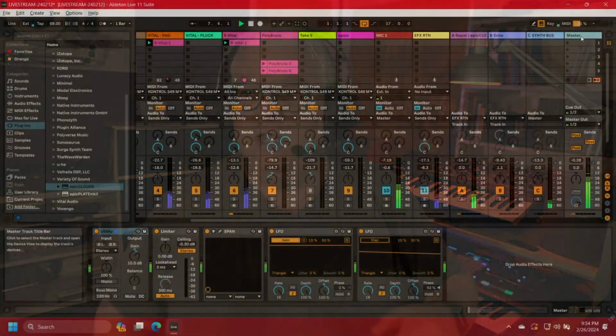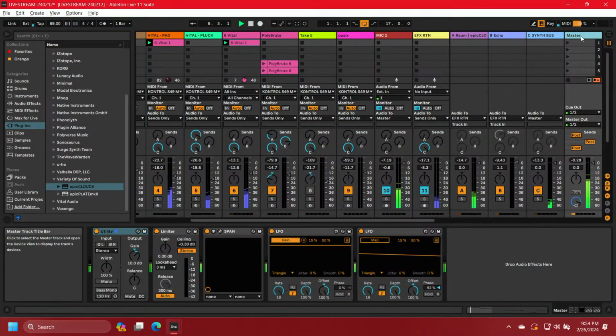Now I've got some LFOs doing something. I have no idea what at this point. Left over from... This is basically the template, or the project that I'm using here in Ableton, that I've been beating up on all through January, all through February. It's been the same project. I just keep glomming more things into it. At some point, it's going to explode on me, and I'll be unhappy. But let's take a look.